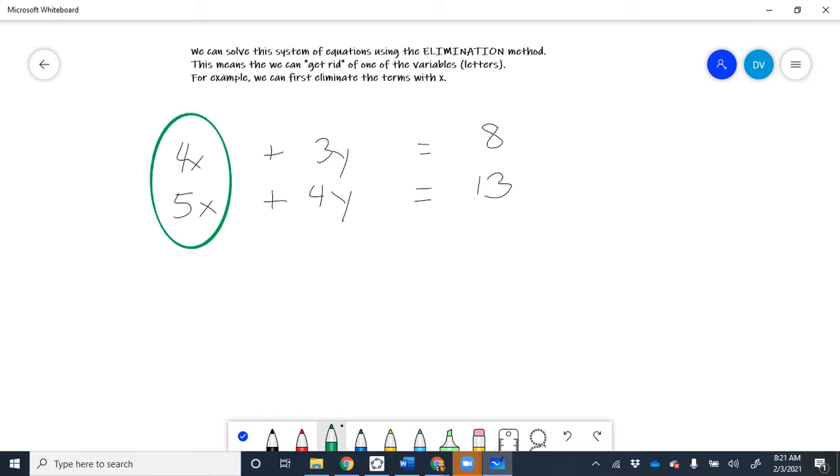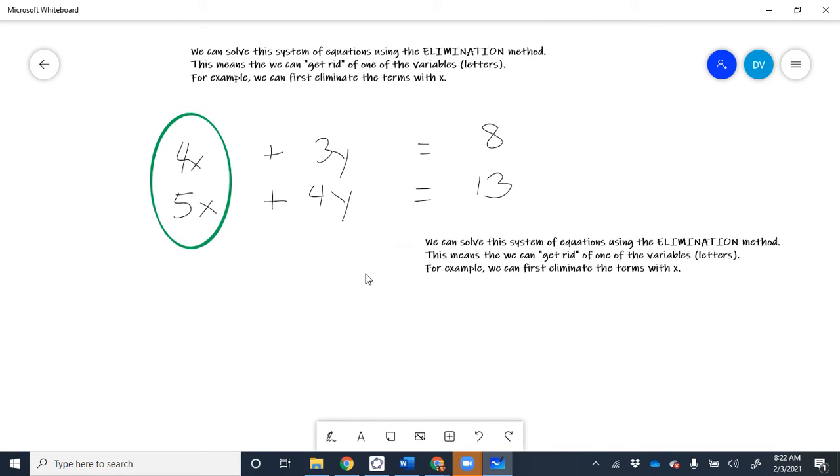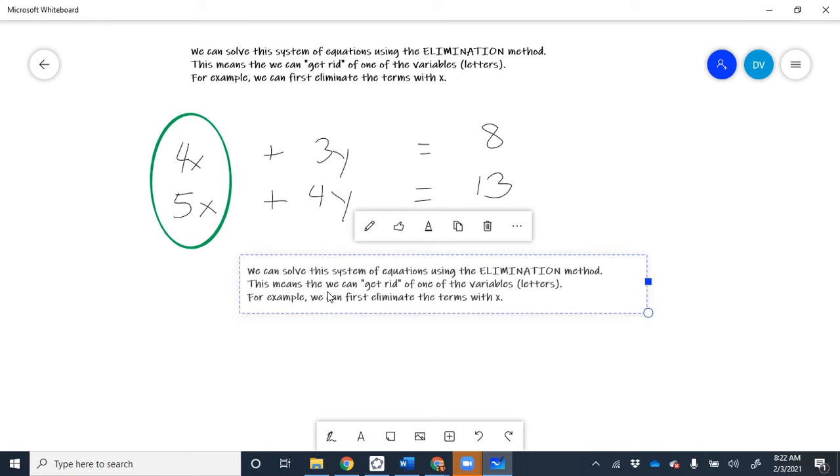I'm going to use a word here that I want you to get familiar with, and I'm going to write this down. You don't have to when you do these problems, but it's a good idea. In fact, later I'll have an exercise where I need you to write down what I'm going to call the lowest common multiple. Now, a lot of people can do this in their head, but some people can't. Let me copy this note here. So if you cannot find a common multiple in your head, here's a way to find it.